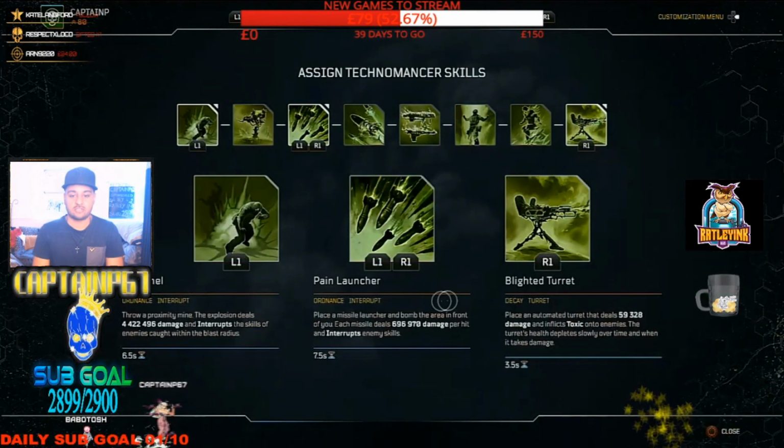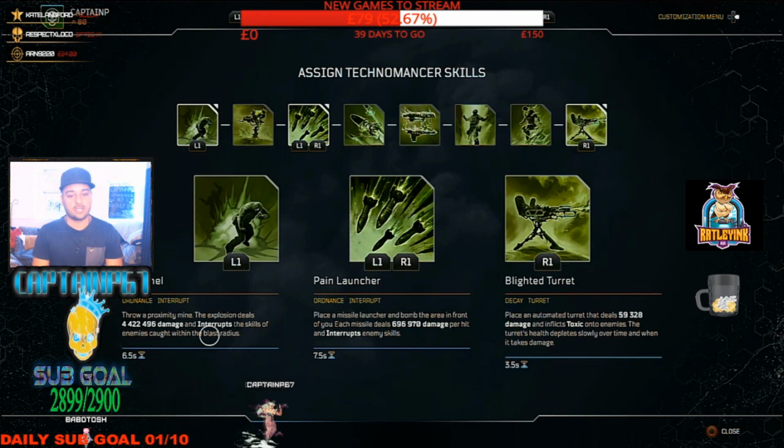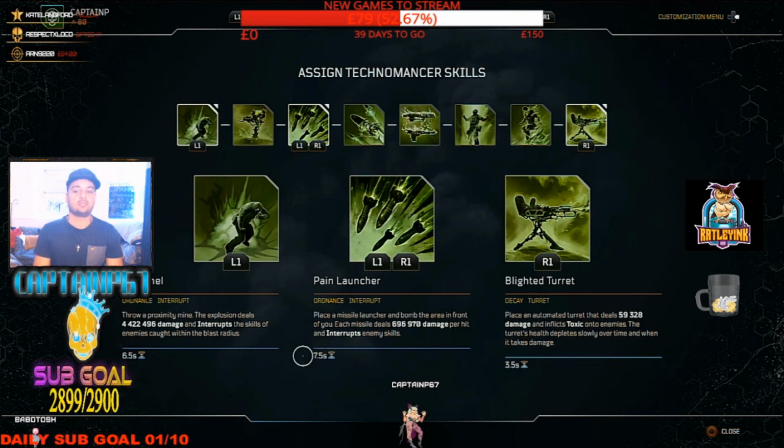Also, quickly, may have just skipped that. The cooldown times, very important. We've got shrapnel at 6.5 seconds, very low, and we've got 4 of these, which is absolutely nuts. So you can actually throw one and then drop your pain launcher, which is only 7.5 seconds also. We got that very, very low, super fast. And then on top of all that, our turret's at 3.5, so it's half that. So again, you've always got something to use.